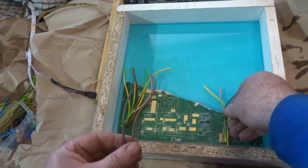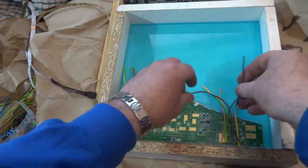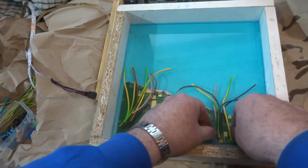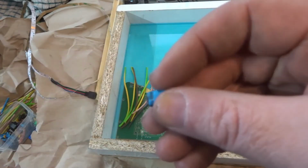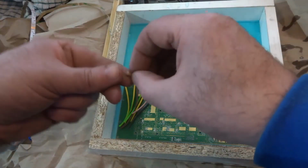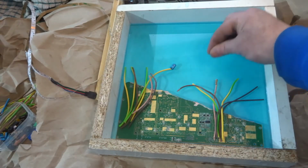So I'll be fixing these into place here by using some glue, just to glue them into place, or mastic, or whatever you want to use, silicone, whatever you want to use yourself. So that'll be them, and of course there'll be little bits of flowers and stuff like that on them. So maybe we'll use some diodes and transistors and stuff like that, and we'll place them on the top of them, because it is e-waste we're working with. So again, they'll be just placed strategically on top.